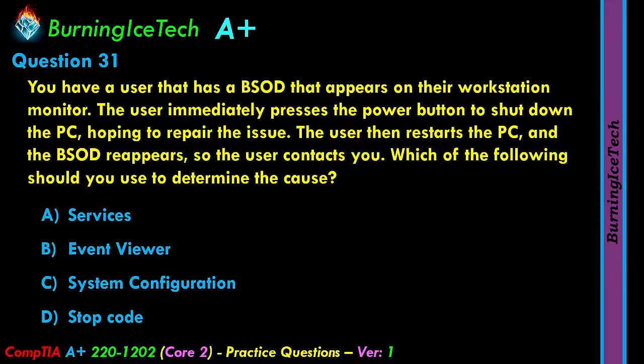Answer D, stop code, also known as stop error, also known as blue screen of death, also known as memory dump. The actual name is stop code though. So when you or this user get that blue screen of death, it's actually an error message. If you were to somehow magically stop this error in place, and let's say you were able to actually read the error, or take a snapshot of this error and go and do some research, that error is a stop code, guys.